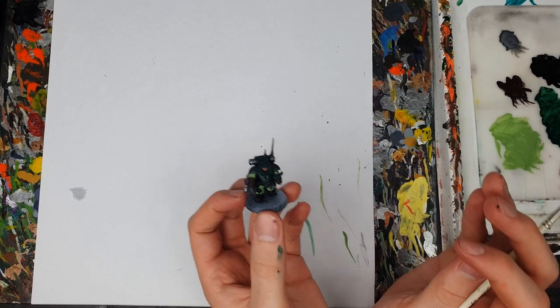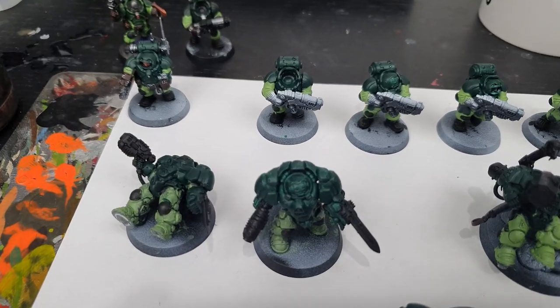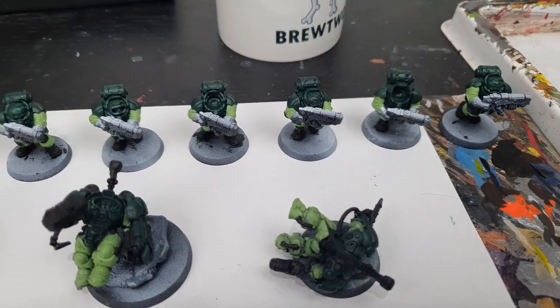What's less cool is how I'm feeling after painting for two days straight. So the base coats are well and truly started, the Votann are going to war, but it's time for me to get some sleep because I am knackered. Get in the old clone chamber and back to it tomorrow.